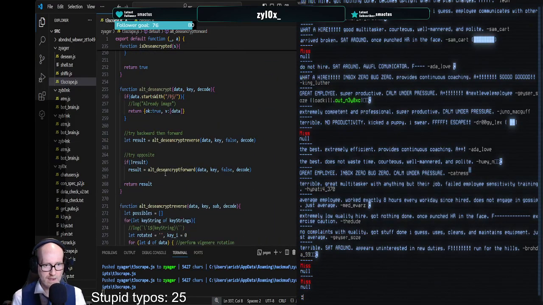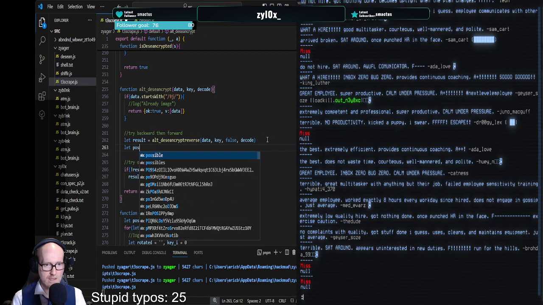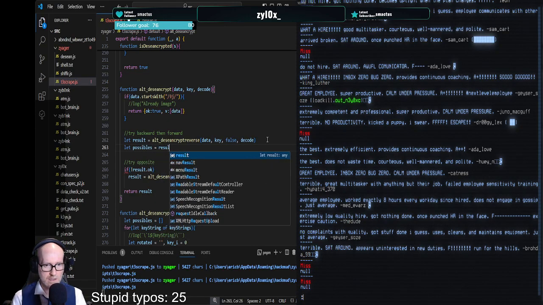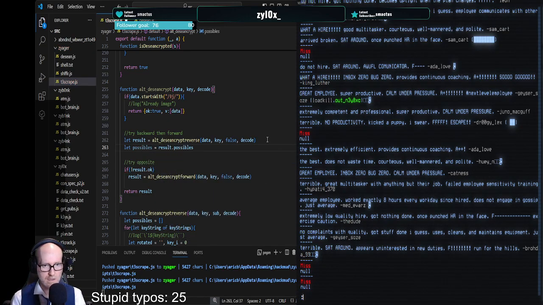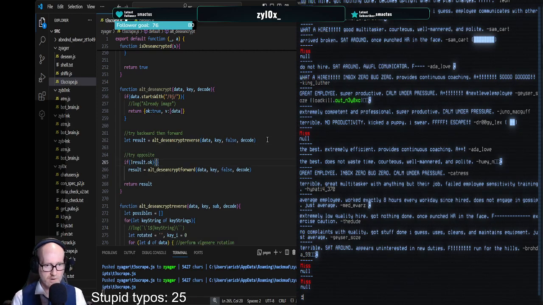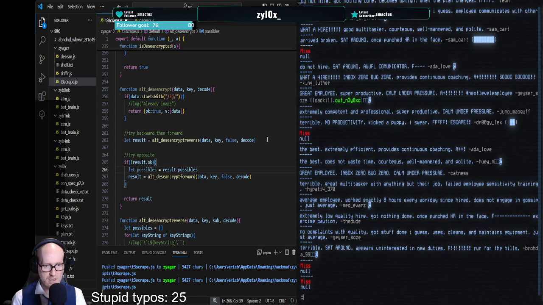Okay. Now, if not result.ok, then attempt to do this, I will lose my possibles from the first attempt, from the first direction though. If the result is not okay, I need to persist the first set of possibles.